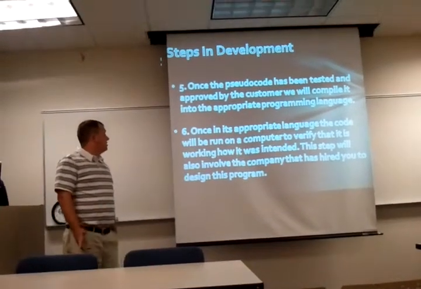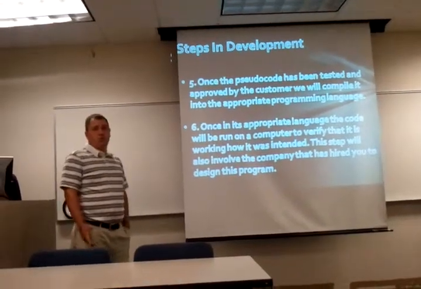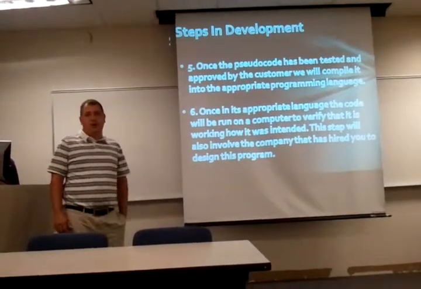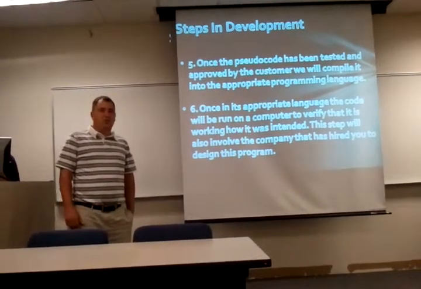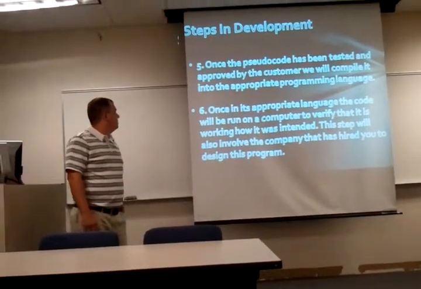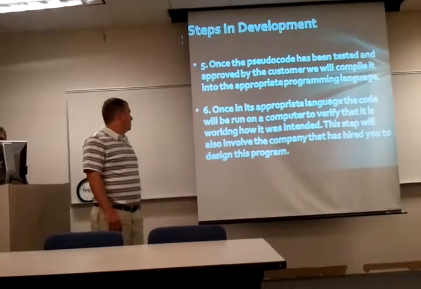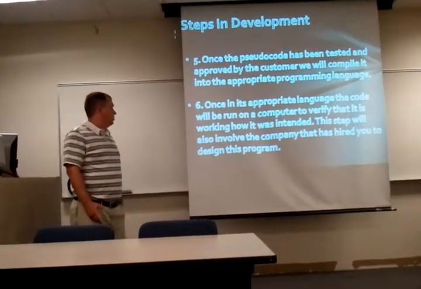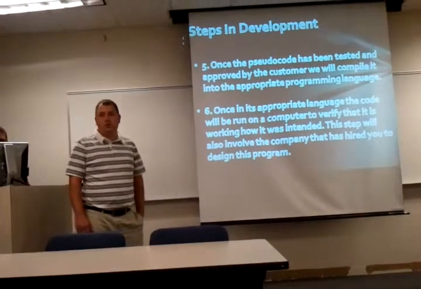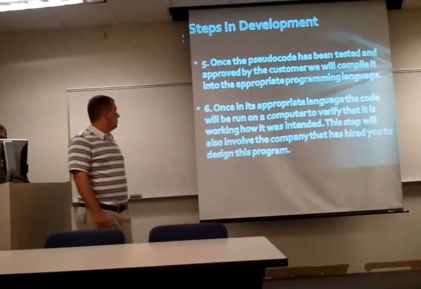Once the pseudocode has been tested and approved by the customer, it's going to be compiled into actual code, put into the appropriate programming language for the platform it's going to be running on, whichever language is going to make it work the best. And then once the appropriate language is chosen, the code will be run on a computer to verify and make sure that it was working and will work on the computer system that it's going to be running on.